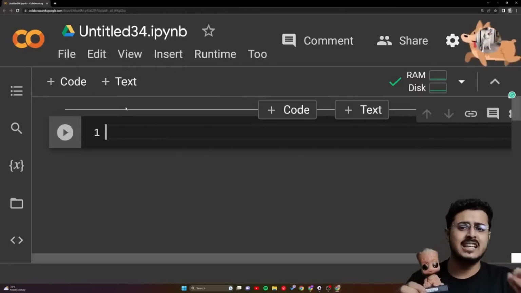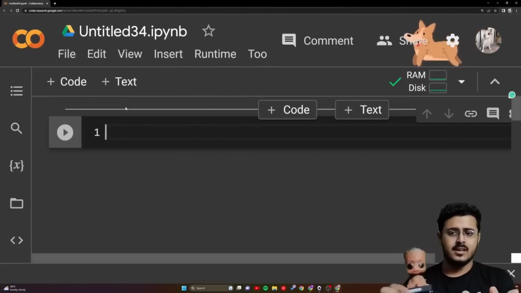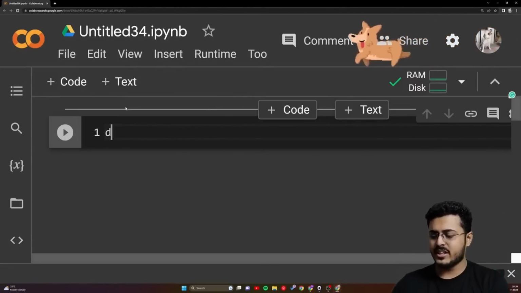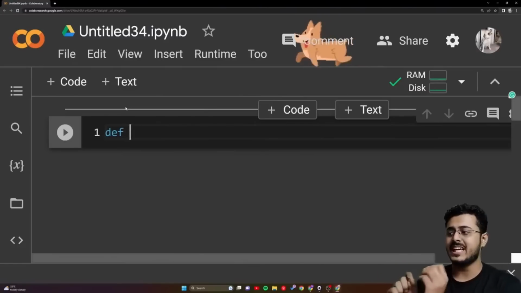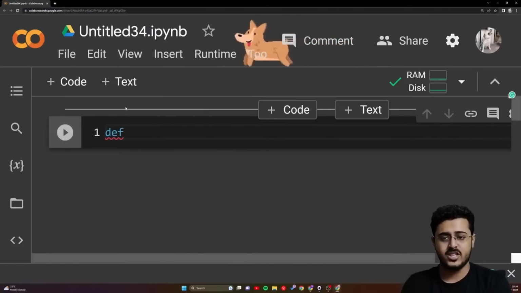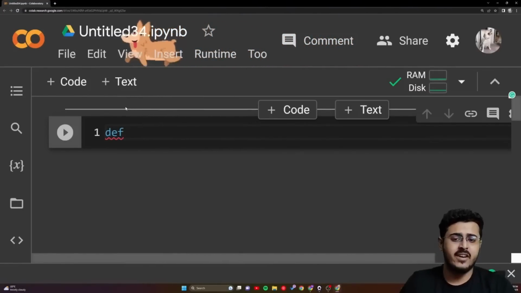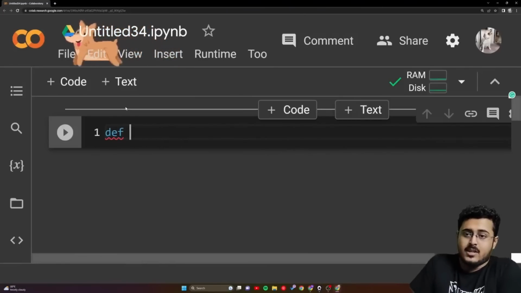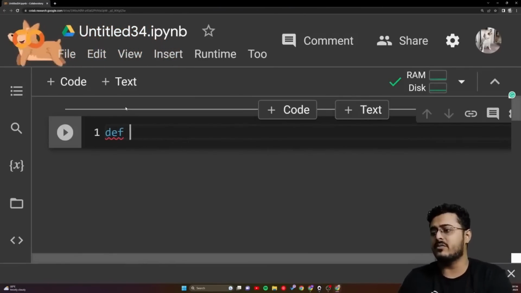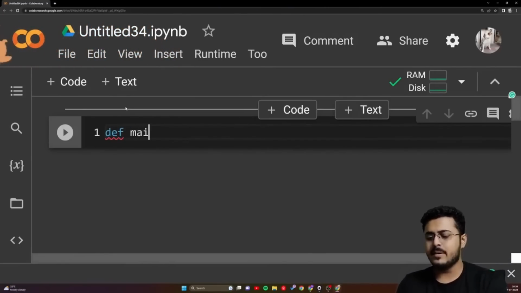What does Groot do? You have to tell it, right? So the first function that we are going to create: you define a function. DEF basically means defining a function itself. You have to write the function name right now. So the main function that we are going to create is going to be called main, because it's the most important function right over there. So we'll call it the main function.